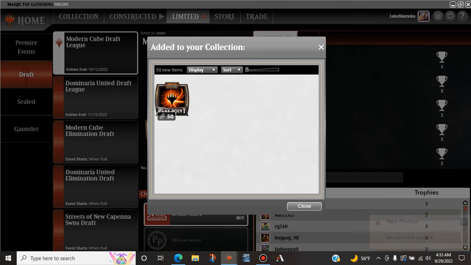My opponent just kept drawing insane two-for-ones that added to the board very, very well. I hope you got something out of this, because all I got was 50 play points.